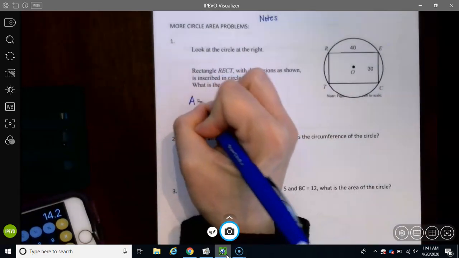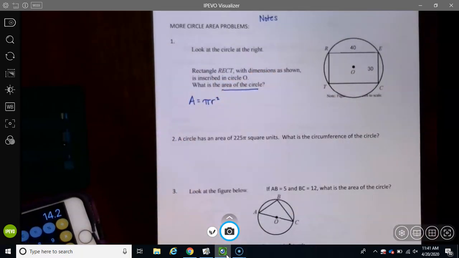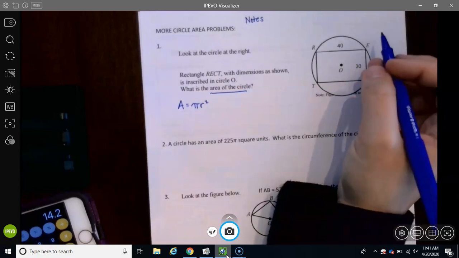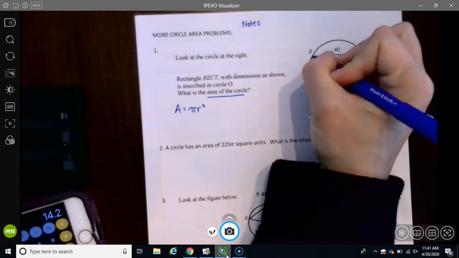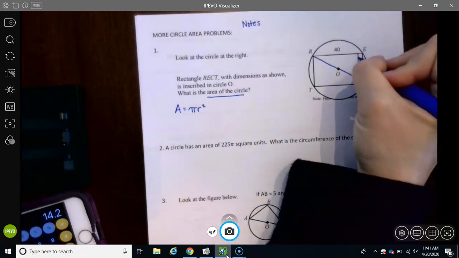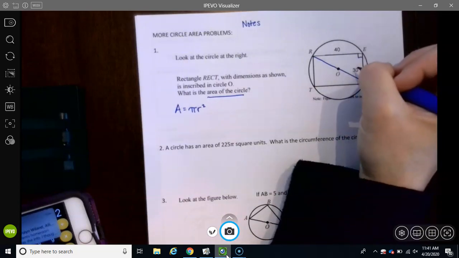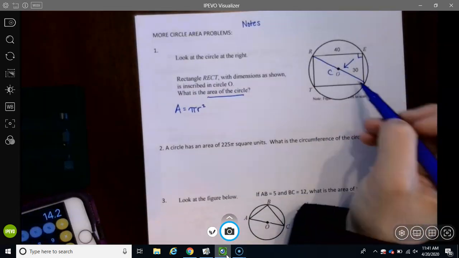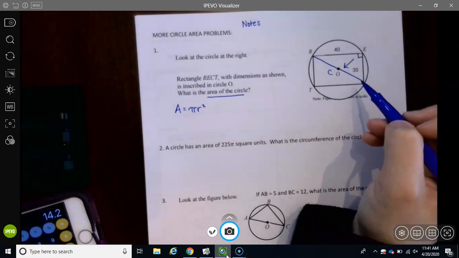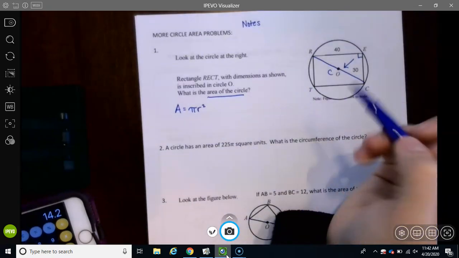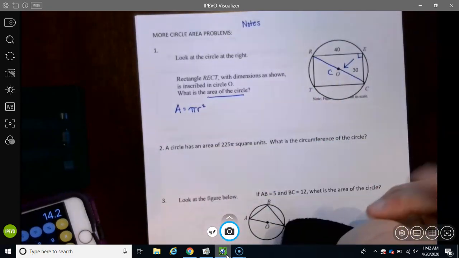So area of a circle is pi r squared, right? We just talked about that. So what we need to find out is what's the radius. Well, it's a little difficult to just find the radius quickly on this. But what I can do is I notice I have a rectangle. And if I draw a diagonal for that rectangle, then I end up having a right triangle where I know 2 of the sides. And I can find the c side using Pythagorean theorem. And once I know that, the c side is the same as the diameter. So I can take that diameter and divide it by 2 to get the radius, and then use that to get the area. Again, this is why it's a great test question.